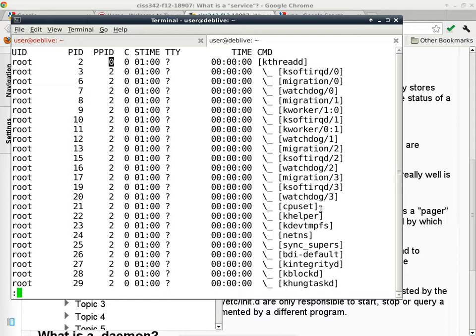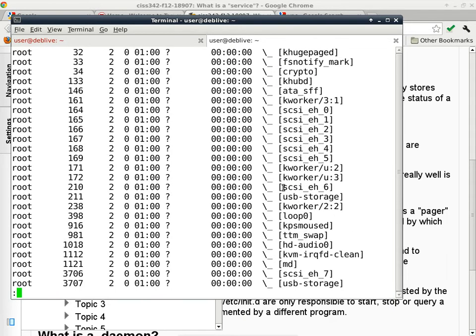Right? Do you ever run these programs by hand on a command line interface? No. Do you ever interact with these by hand? So these are all services. They're all running in the background, waiting for something to ask them to do something. So when you scroll down, we have a lot of these names, and some of these are not the actual process name. They are actually modified already.